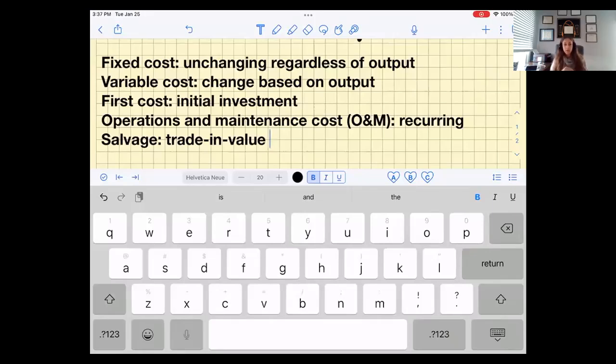That's salvage. Now, you wouldn't really argue that that iPhone is at the end of its useful life after trading it in a year. But even so, you could have an iPhone 6 and you could go try and sell that on eBay and it would have some trade-in value, right? You paid a certain dollar amount for it at the beginning of its useful life. That was its first cost. What you can now sell it for after you're done using it, the trade-in value, is its salvage.